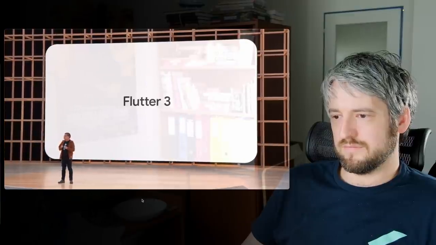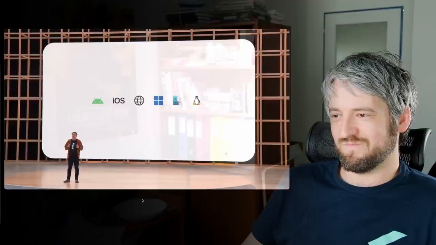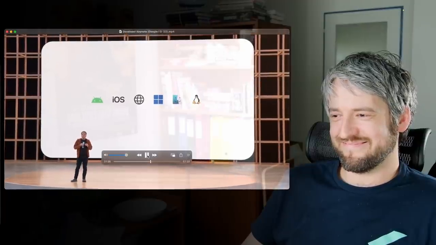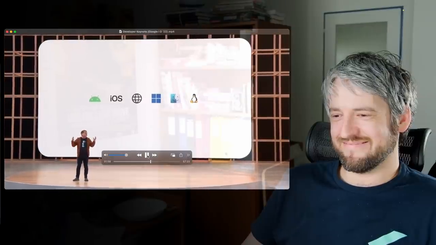And Flutter 3 is the culmination of our journey to fill out the platform supported by Flutter. With Flutter 3, you can build high quality, beautiful experiences for all 6 platforms from a single code base, giving you unparalleled productivity and enabling startups to bring new ideas to the full addressable market. That's the dream, right? I love that they are calling it out. It's basically saying, you know, up until now, it was always a dream to just build once and run everywhere, blah, blah, blah, Java. And now for a subset of apps, this actually makes sense and it actually is great and it works. And it works on Android, iOS, web, Windows, Mac, and Linux.